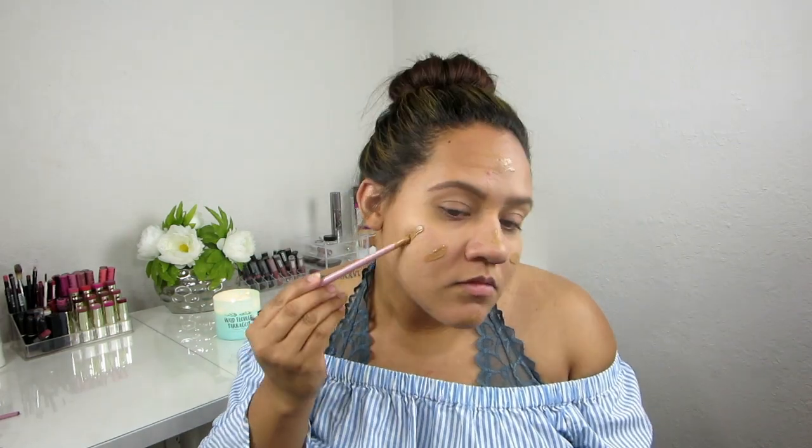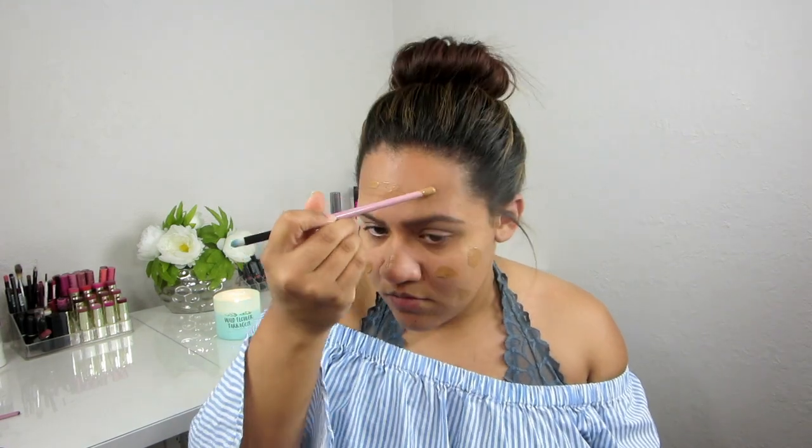So next, I'm going to go in with the, I hate that my lid is completely opposite of the front of the jar, but I'm going to go in with the Maybelline Fit Me Matte and Poreless Foundation, and I am using the shade 3. I'm just going to use the bottom of a brush to put this on my face. A stippling brush, but then I'm going to go over it with my Real Techniques sponge.